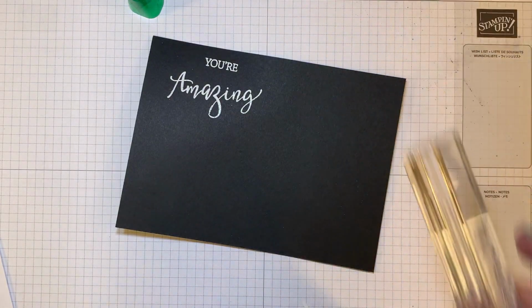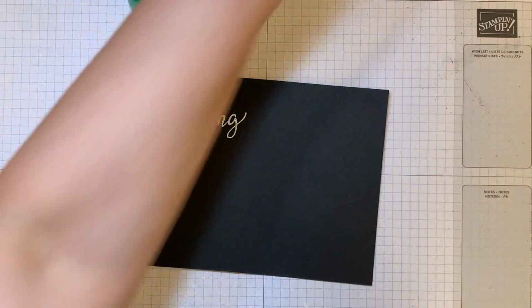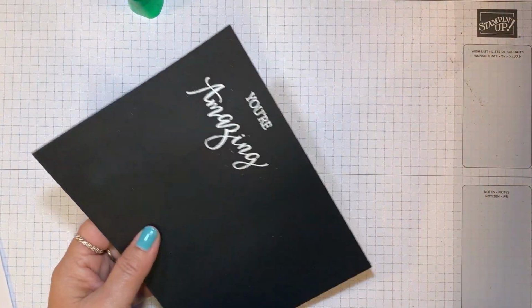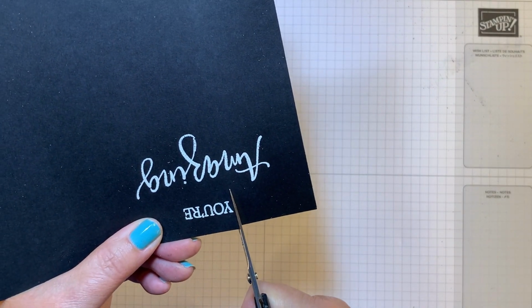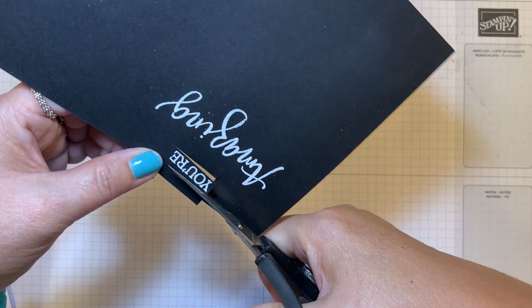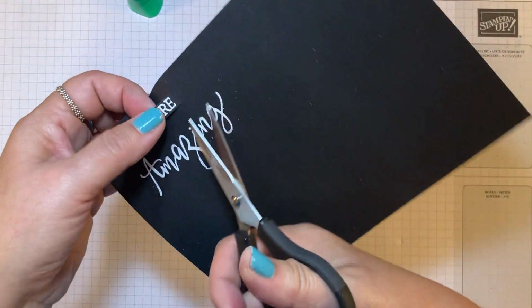I'm going to get these stamps out of the way. I think I've already done what I needed with that. Okay, you're amazing. So now we're going to fussy cut. I know not everybody is a big fan of fussy cutting, but I love it. Because you can get your sentiments to fit however you want. You can adjust your placement, and it's just a cool look, I think.